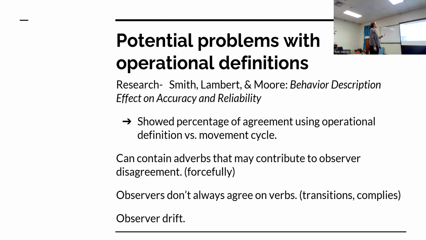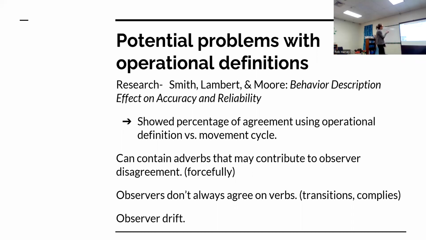There is some research showing that operational definitions don't produce as high inter-observer agreement as another type of definition we take from precision teaching, which is called pinpointing. So that's the next type of definition we're going to talk about. Pinpointing is taken from precision teaching, which Ogden Lindsley invented.